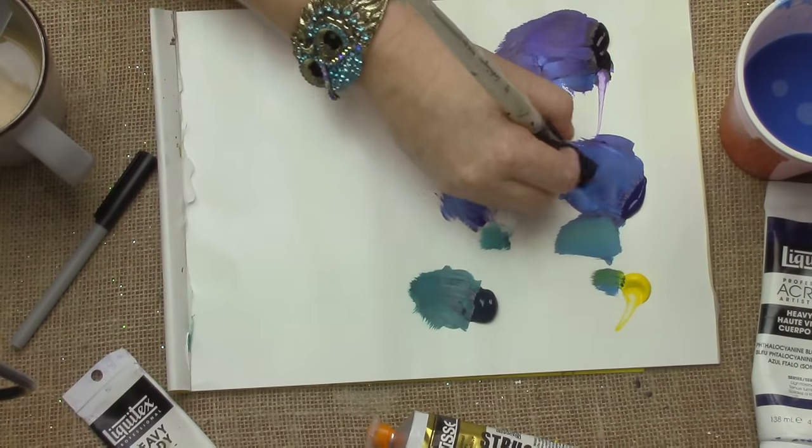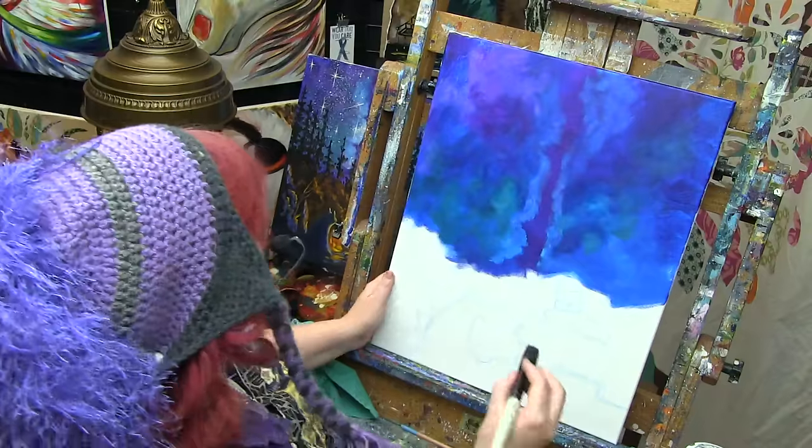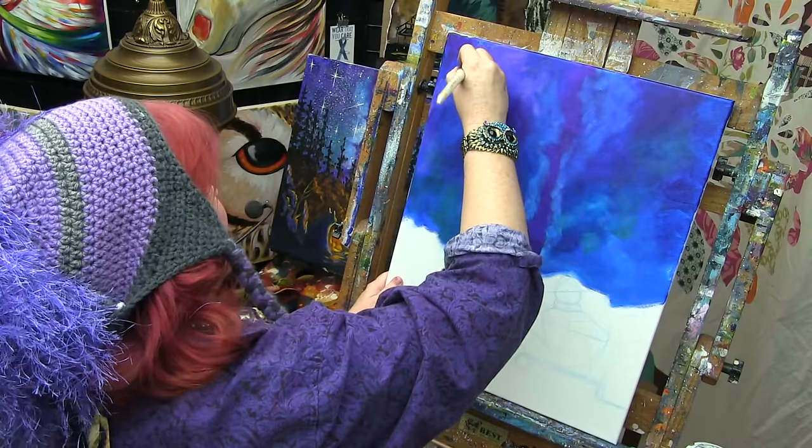Look, I'm not rushing through this, guys. You can kind of consider this almost a workshop. This is almost like a free workshop. Actually, this is a free workshop.